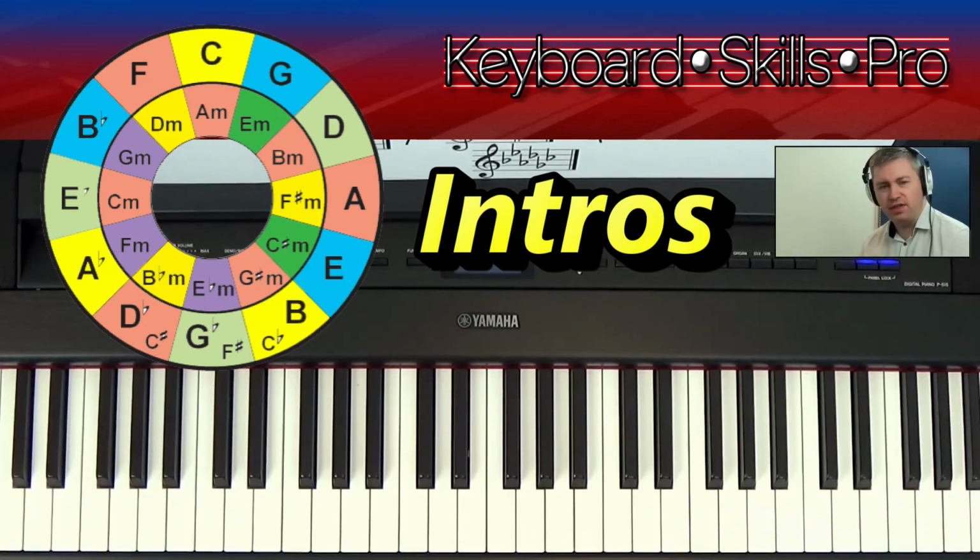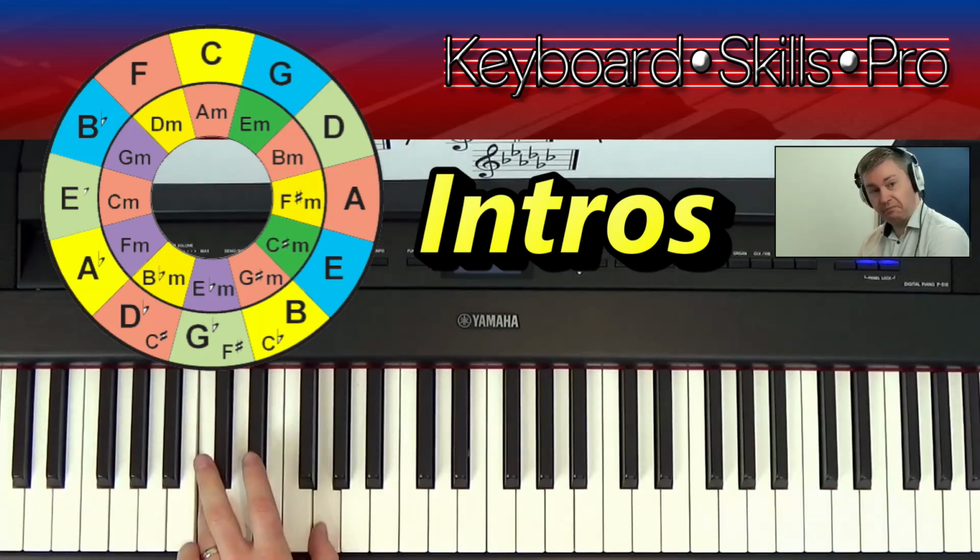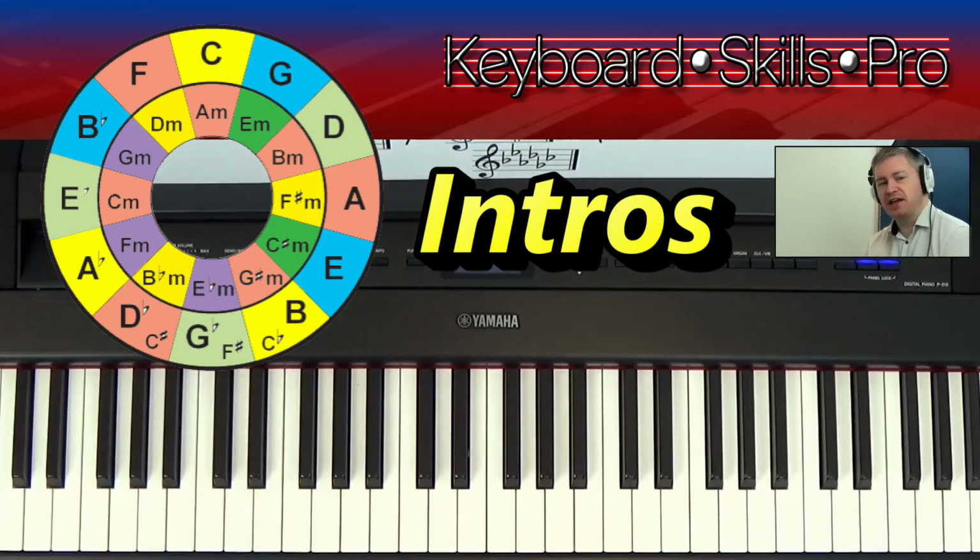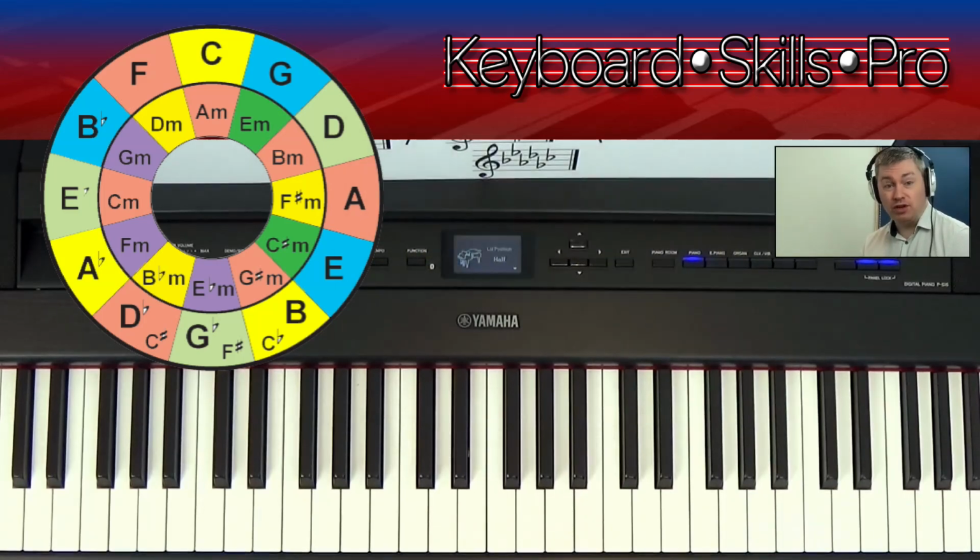The most important thing about a song, somebody once said, is the introduction. And in fact there are some songs that have an intro that's probably more famous than the song itself. But to get these introductions to work, you have to understand how to read the circle of fifths. So that's what we're going to do in this video. By the way, if you haven't already watched the introduction video to the circle of fifths, you can find that now in the playlist. But for now, let's head on and play some introductions.